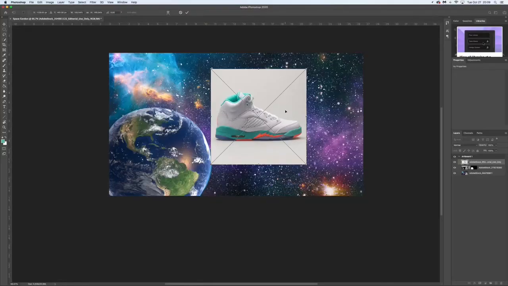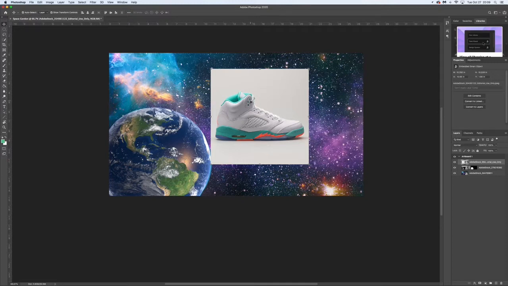It's set up to preserve the pixels, to save every detail of the image so that it is not lost. This is called non-destructive editing, and the best way to learn to edit is non-destructively. Because once you start doing destructive edits, you kind of make messes really fast. This way is kind of like a fail-safe way. You can always go back and fix it later. So we're going to do the same exact thing we did before. I've got my shoe, and I'm going to just kind of leave it the size it is. I'm going to go ahead and hit my return key or the check mark at the top.